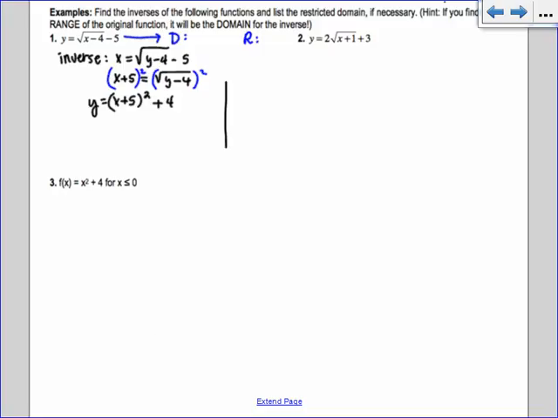If you sketch out the original, it could help you. You could use your calculator too and graph it. This is why I said we would have a little bit of transformations in this section. So do you guys know what the square root of x looks like? The square root of x looks like that. Okay, this one's different because I have x minus 4. So what happens when underneath that square root I have x minus 4 instead? What direction does it shift?